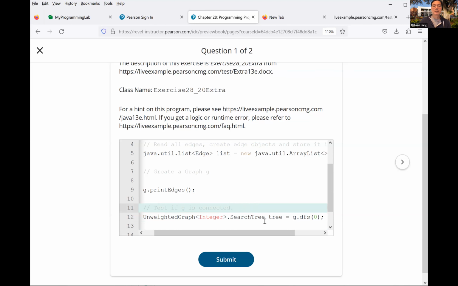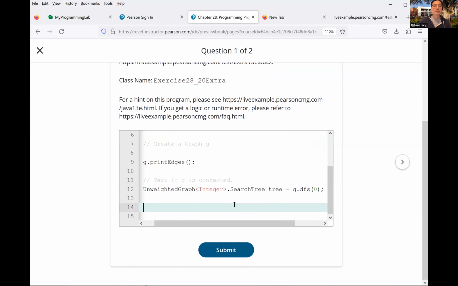is the same as the graph size, the number of vertices.